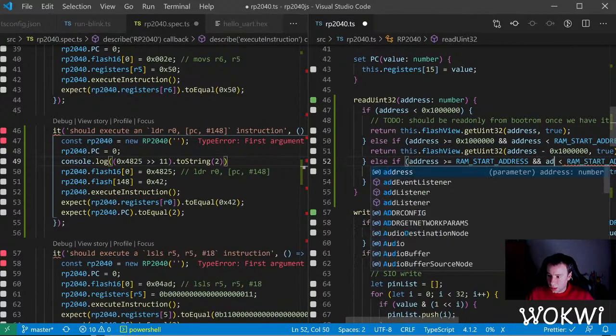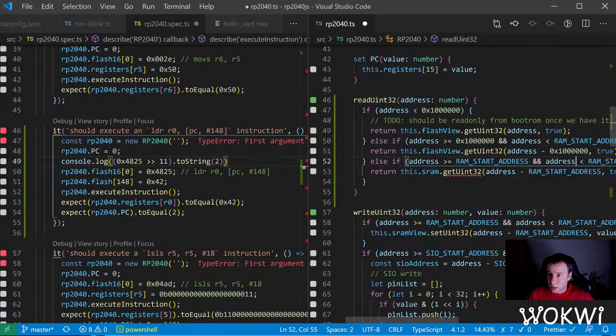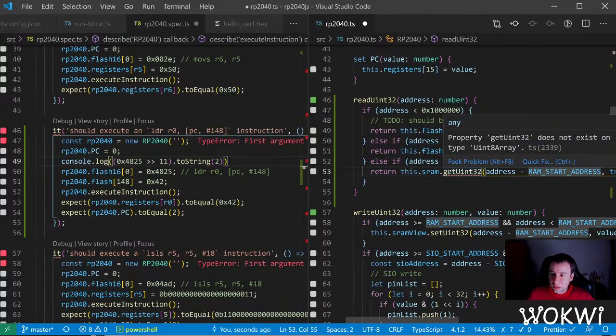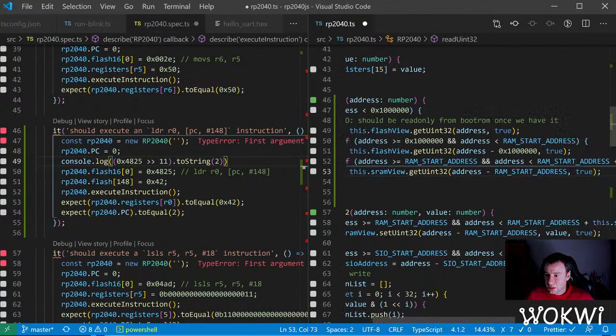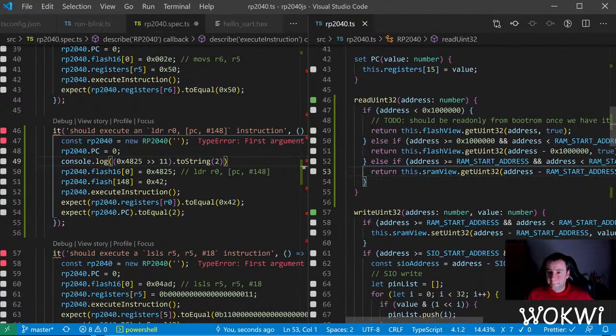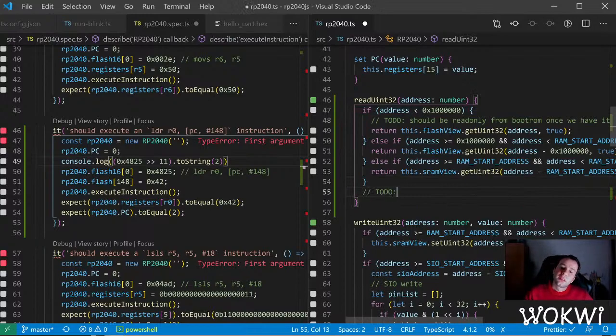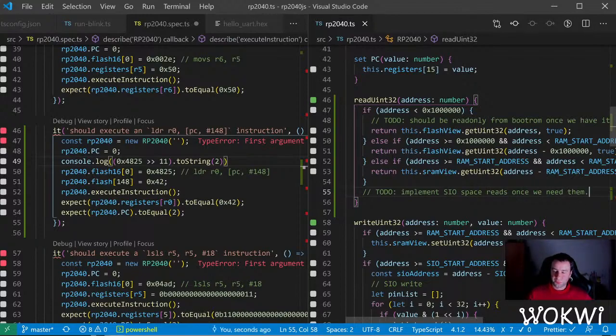It's not happy because we need to read it from the SRAM view, not from the SRAM. Cool. And then we still have to implement IO space reads once we need them. We don't need them at the moment.